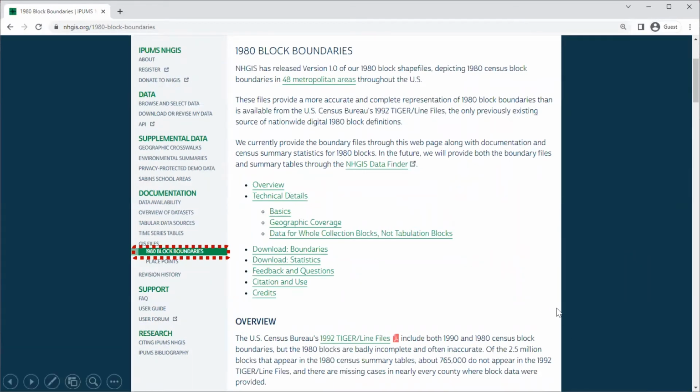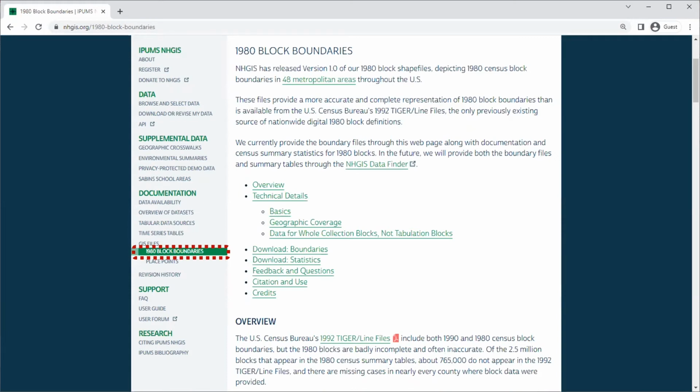The 1992 Tigerline files, the very first digital boundary data that the census produced, included 1980 block data, but they were badly incomplete. So we are using 1980 block maps to improve that data and correct it so that it is consistent with our available 1980 summary data.